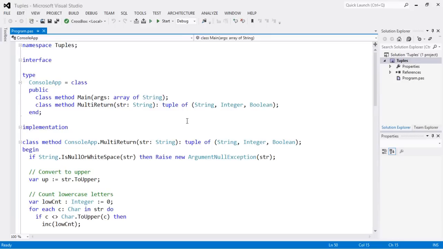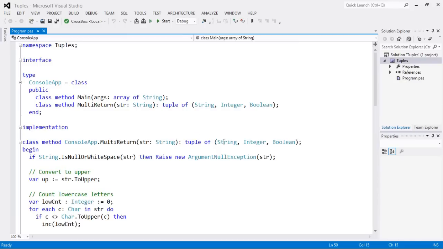One place where tuples are really common is in functional programming. And functional programming is all about working with sets of data. One thing about tuples is they are immutable, which makes them well suited to functional programming, and that means that you can't change an individual value in a tuple. So with a tuple that contains a string, integer, and a boolean, you cannot change just the integer. You'd have to recreate an entirely new tuple that contained the new value for that integer in it.